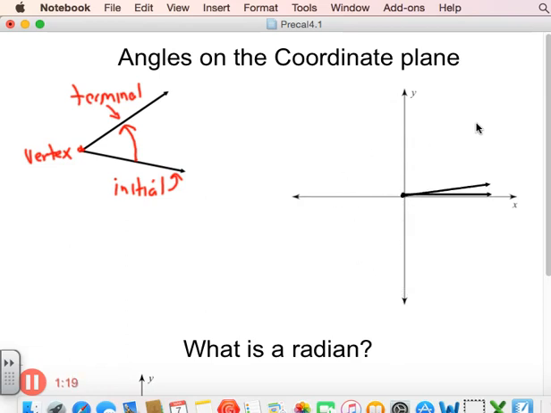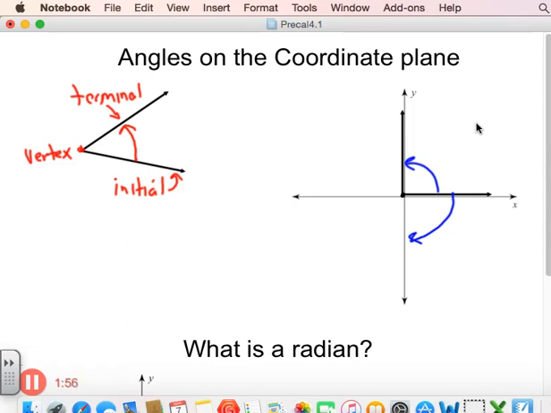270 degrees, it'll be down here. And also, if the angle opens in this direction, counterclockwise, it's a positive degree angle. But if you see it open going downward in a clockwise direction, then that is a negative degree angle. So if it opens down here, that would be a negative 90 degree angle. But if you see an arc pointing that it's open in this direction, then that is positive 90 degrees. If it came down like that, that would be negative 90 degrees. So the direction dictates whether it's a positive or negative angle.